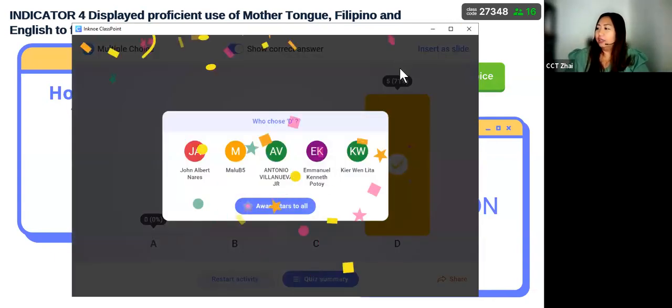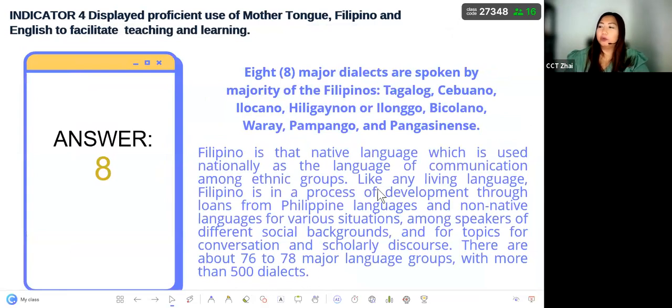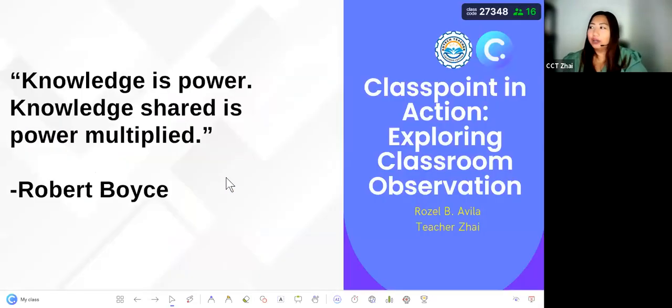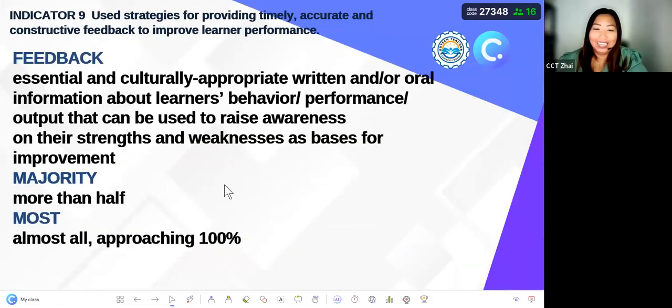So, yan. Siyempre, may mga pa-awards tayo sa mga correct answers. So, after each question, much better po kung meron tayong feedback about the answer, what is the correct answer, and the explanation about po doon sa question po na yon. Okay po? So, ayan po si indicator number 9. Tama po ba? Number 9. Okay, number 9 na po tayo.